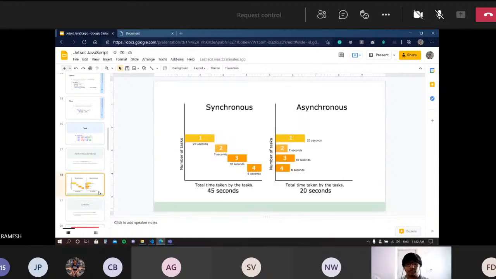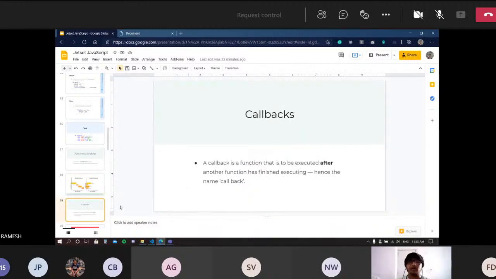As I told you, 10 seconds, 7 seconds, even 1 or 2 seconds is quite a bit long because usually programming languages run in nanoseconds or milliseconds. So a second is like 1,000 milliseconds, right? So that is a long time. So how do I make sure that my code doesn't get stuck up? This is called blocking code.